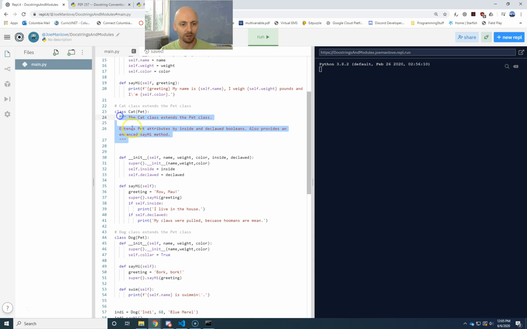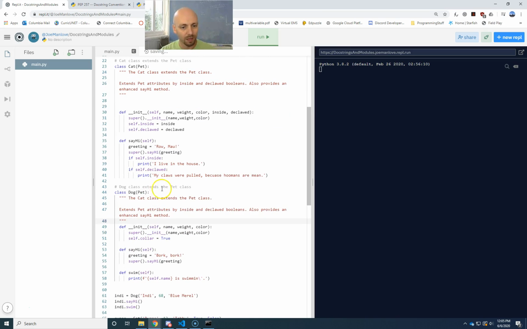And then I might do a similar thing for the dog class. So I'm just going to copy that and paste it in here, and then make sure that I say that it's the dog class that extends the pet class. And this extends by a caller boolean. And on that one, I need to say that it always defaults to true. And that's probably poor. Oh, and this is one that I probably want to follow that convention, and I want that to actually be capitalized True. That is probably not great coding on my part. I really should do that a different way. Let me do that right now. So if you want to make something default to true, you do something like comma caller equals true.